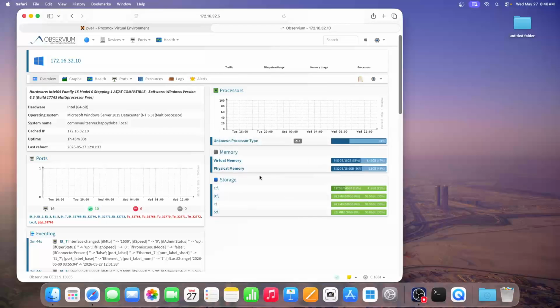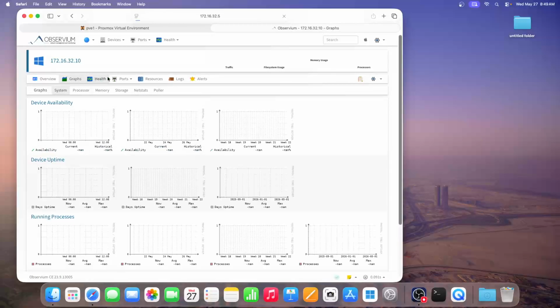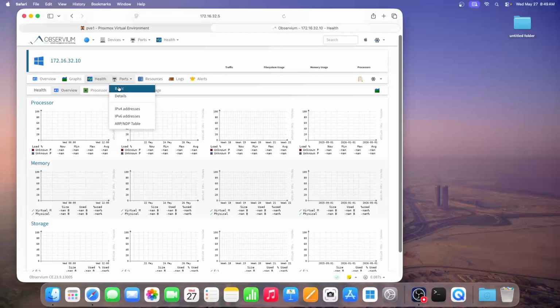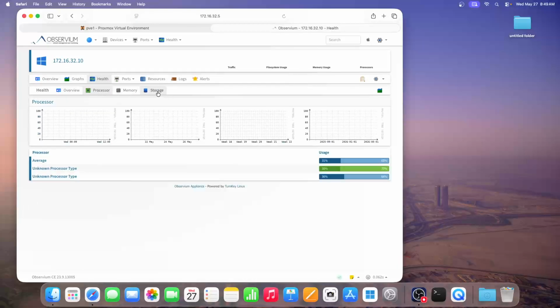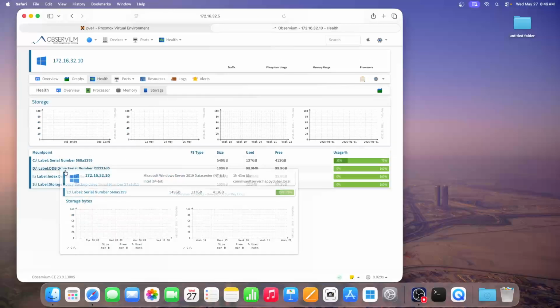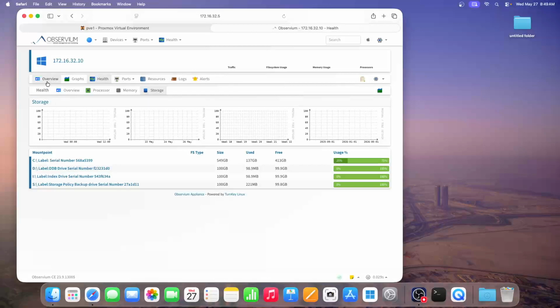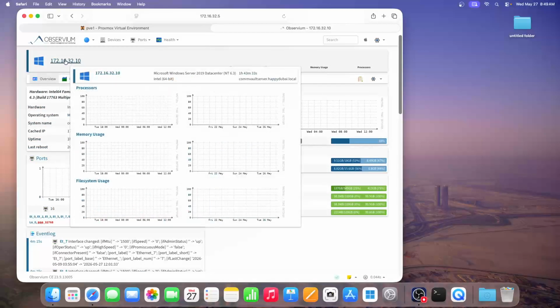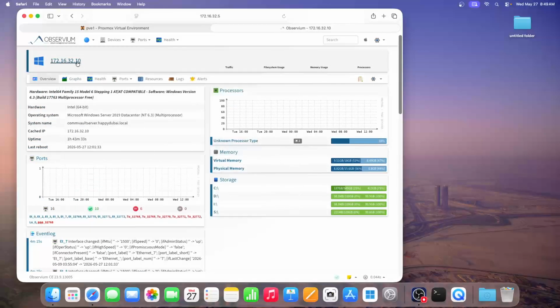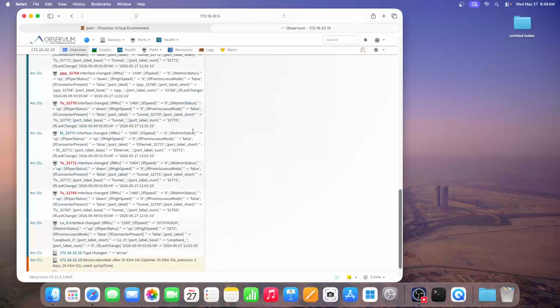the processor information, the memory, the C drives, like what's the capacity of it, what type it is, hardware, graphs, health, logs, resources, processors, memory, storage, trending or not. Serial number for the different drives, digital drives, of course. Now there is a way to add it as Active Directory. I just haven't done it yet. I just put the IP address in.